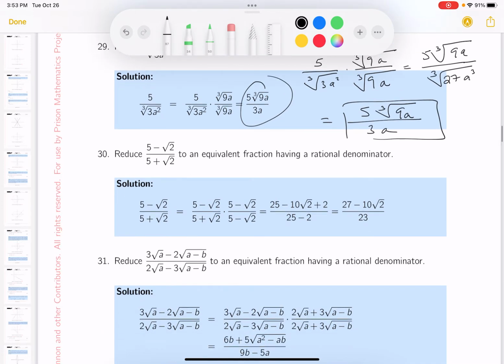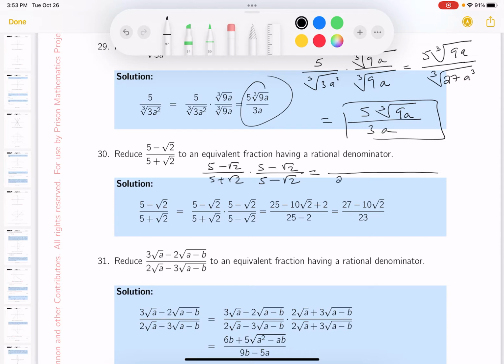All right, this one over here, again, they want to rationalize the denominator. The way to do that is to multiply it by its conjugate. This is 5 plus root 2, so I can multiply the bottom by its conjugate, which is 5 minus root 2. And I multiply the top by 5 minus root 2. I'm just simply building a fraction. And what do you get here? I'll write down the steps for you.